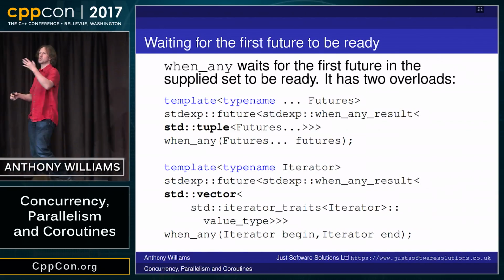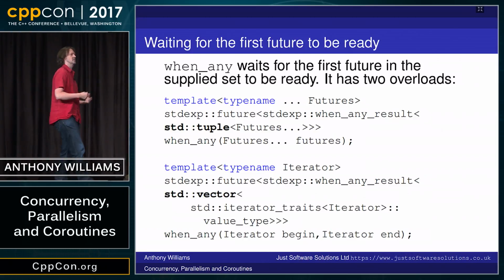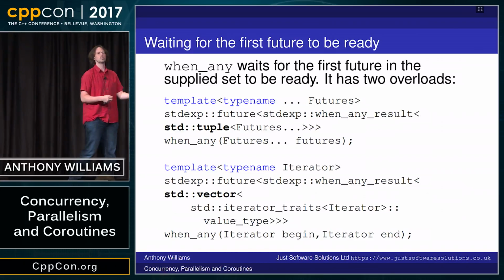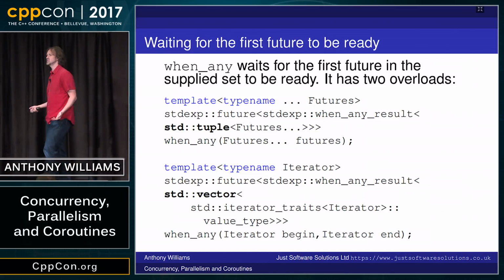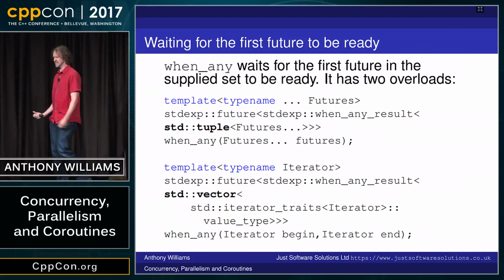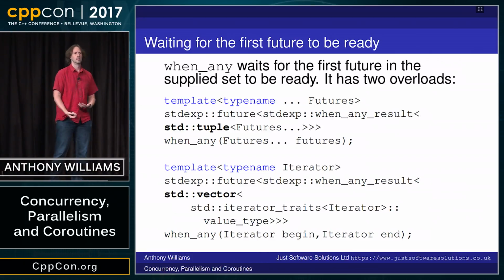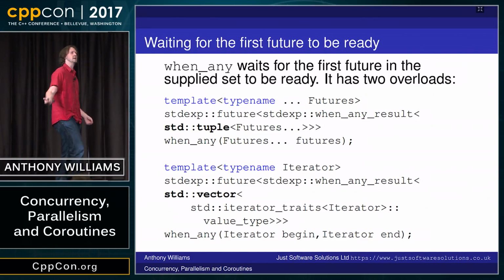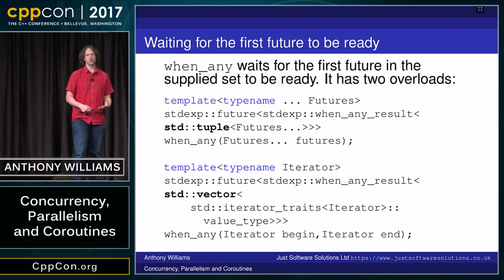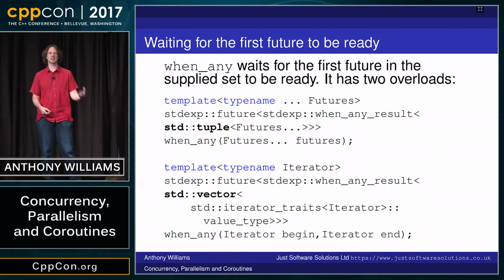Alongside continuations, we also have this concept of being able to wait for multiple futures, because futures are all very well, but if you've got a whole bunch of them, then sometimes you want to say, well, when one of them's ready, and I don't care which one, then I want to do some stuff. I want to process the first result that comes back. Now that might be because you've got a whole bunch of cores available and you're not doing anything meaningful with them.